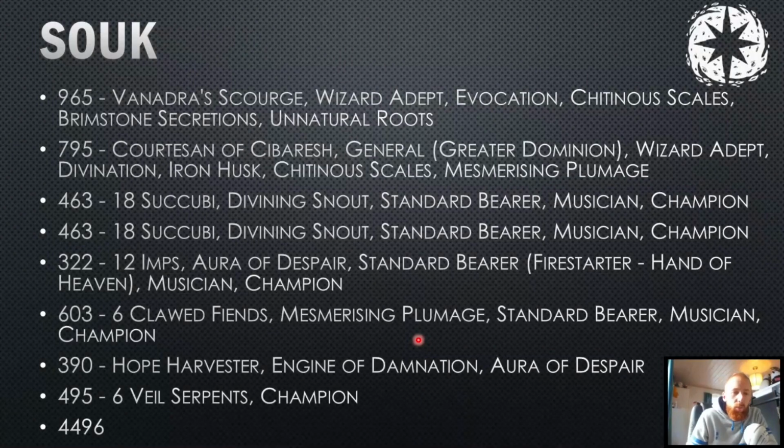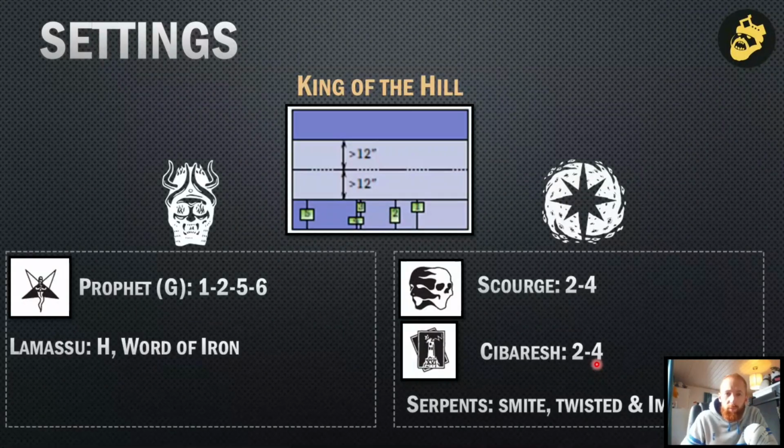Especially the Opa Vester with the Aura of Despair, I think is quite powerful. And then we have the 6 Veil Serpent with a Champion. We were playing randomly a Marching Column, King of the Hill, and below you have the spell selection.